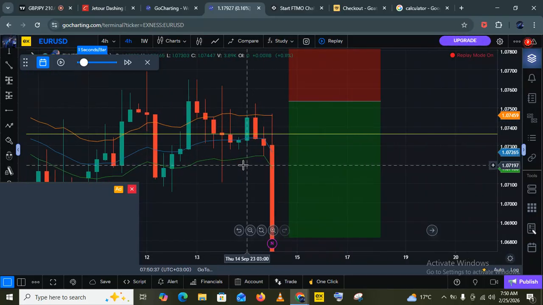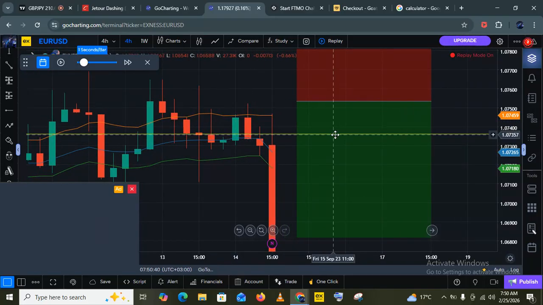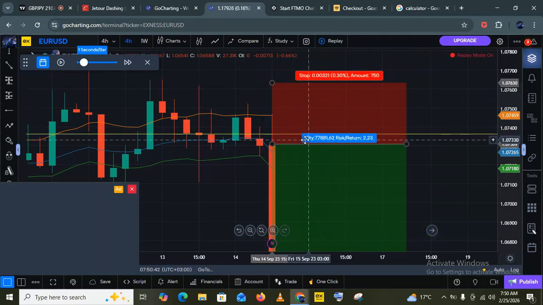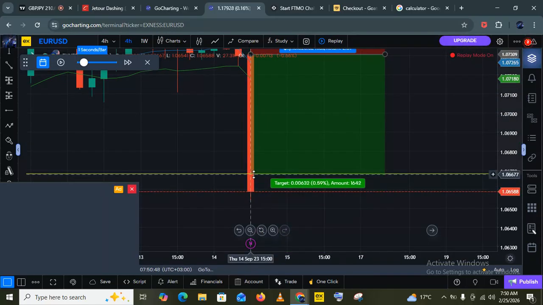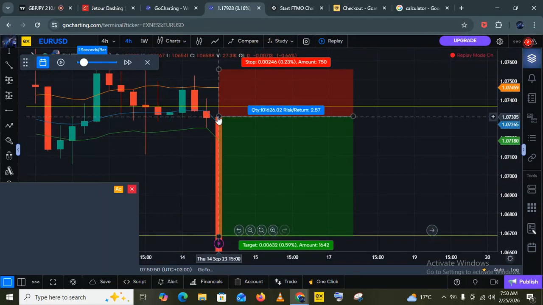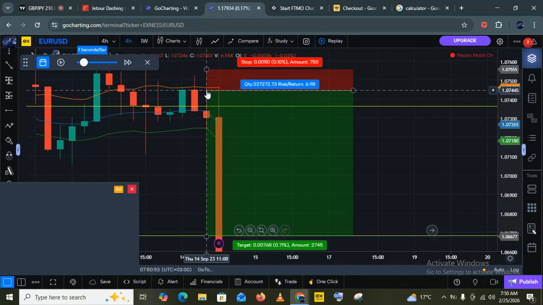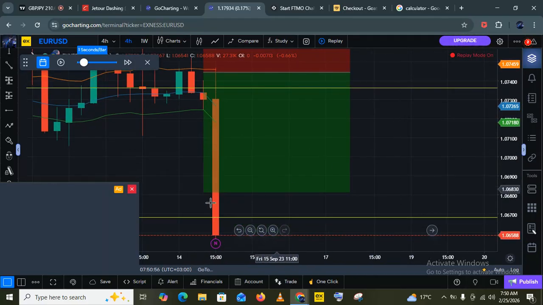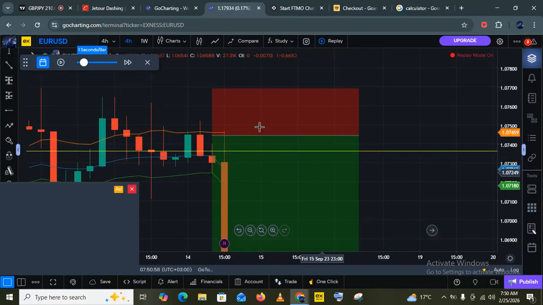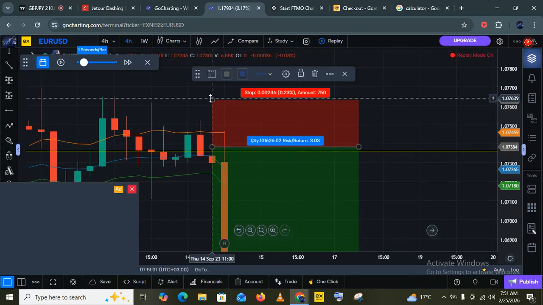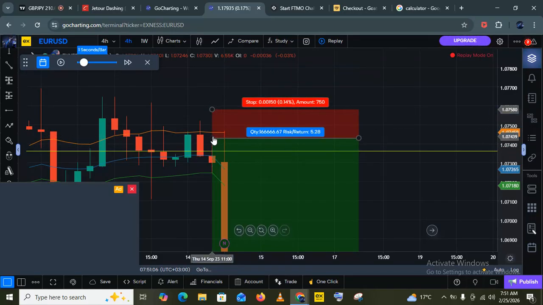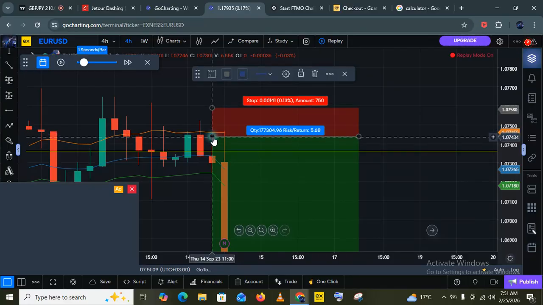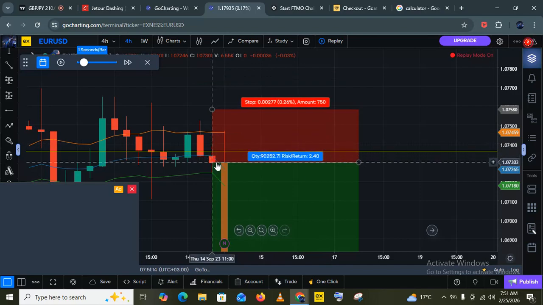You can clearly see that this red candle is smaller than this one. So if you did enter at this point, you would have had your stop loss just above there, and your TP is somewhere there. That's a 1 is to 2.5 risk reward ratio. And your second entry could have been there. It could have been touched, man. Yeah, it could have just been touched. Stop loss should be somewhere there, and your TP and your entry should be somewhere there. So the second position would have a 5.6 risk reward ratio, and the first one could have had your 2.4.